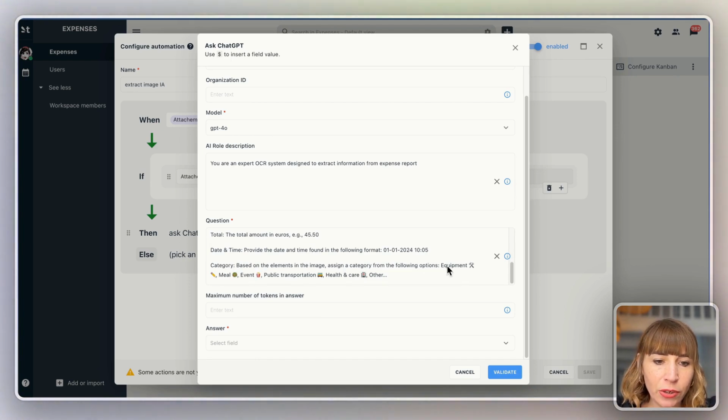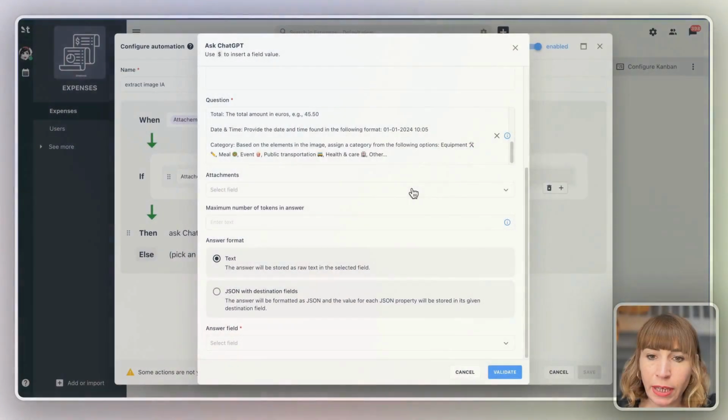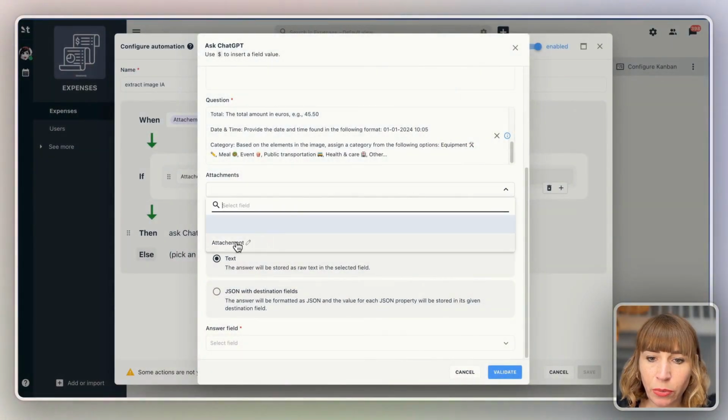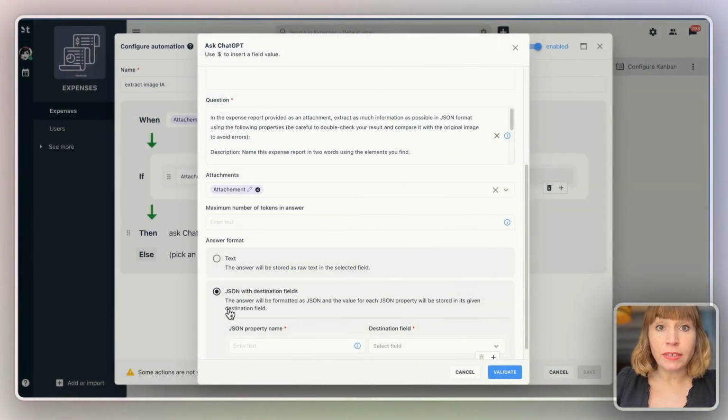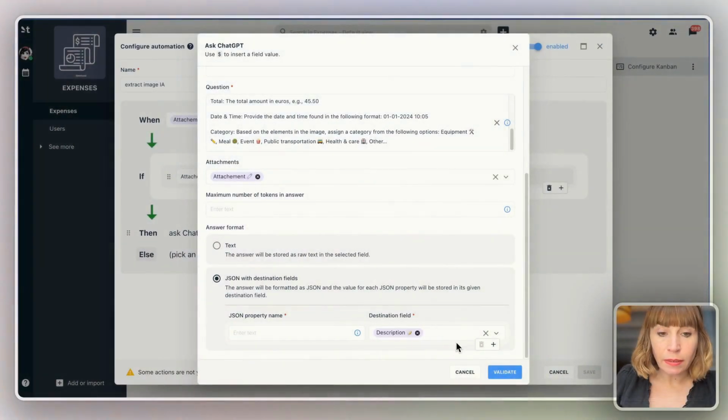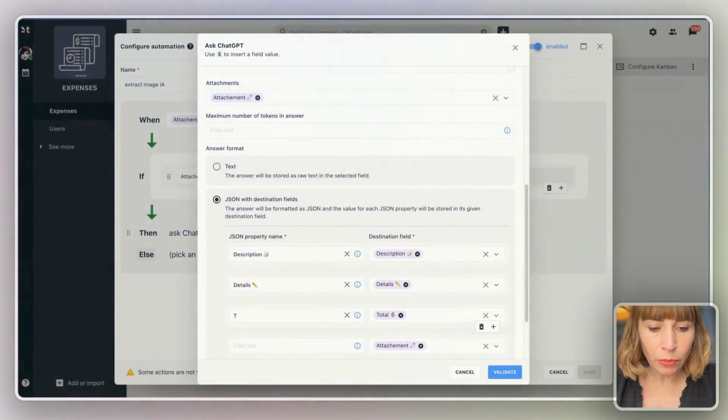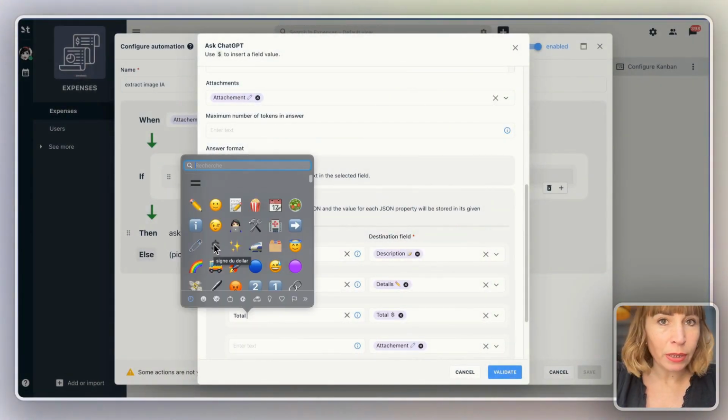And I ask him to categorize the items communicated to him among these precisely worded mentions in this way. Since these are the categorization elements in the multiple choice column, so that this is well assigned, I will link the attachment to the attachments column that will be provided to him, choose the output format in JSON for the fields, then set up the pre-configured destination fields in your table, and then report the matches that the AI will return, which are those you provided in the prompt.